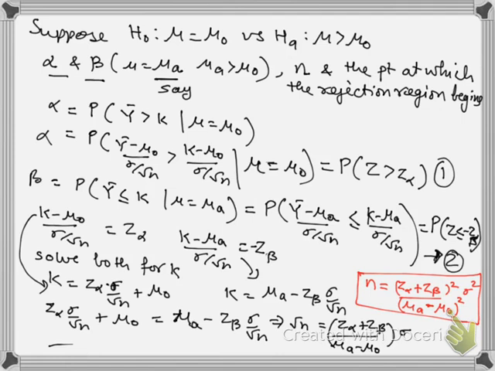So there is an example on page 16. Let's do that. So in example 10.3.1 on page 16, it's a solved example, but I'm just going to quickly go over it. Suppose we have one example where the vice president was making some claim about the mean number of contacts a customer service agent makes or something like that.